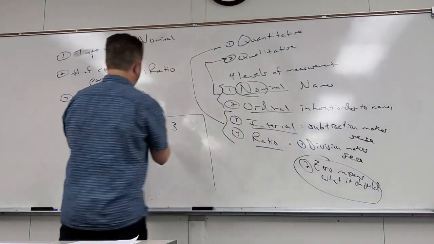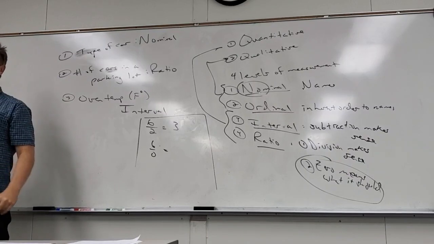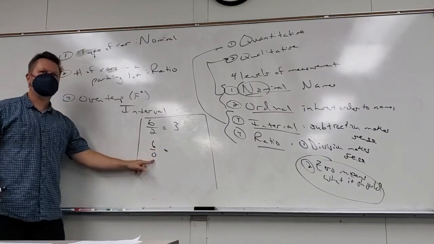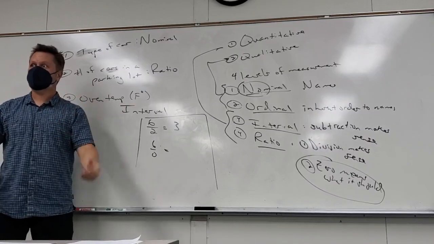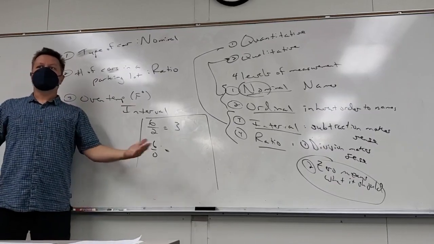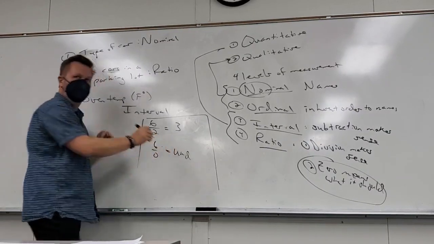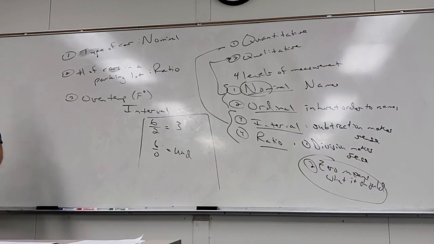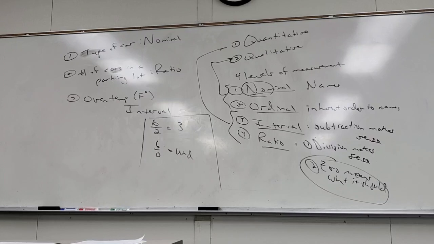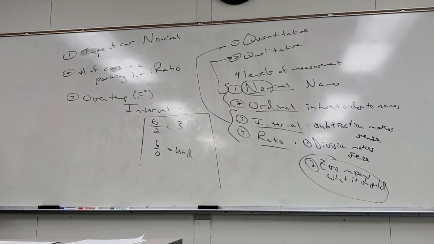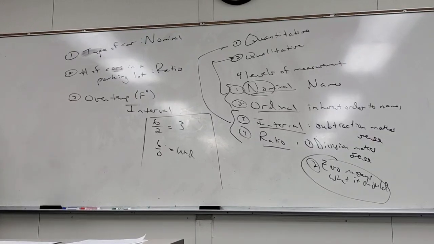So, what is 6 divided by 0? It would have to be the number that is defined in such a way that when you multiply by 0, you get 6. Is there any number you can multiply by 0 and get 6? What do you always get when you multiply by 0? So this is why we call this undefined, because there's no number defined to do what that wants. You guys have heard that word, undefined, right? Did you ever know before now why we called it undefined? That's why we call it undefined. There's just no number defined to do that.